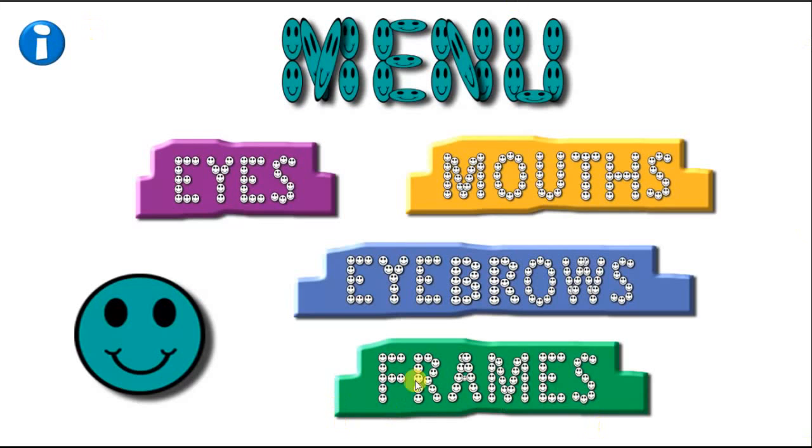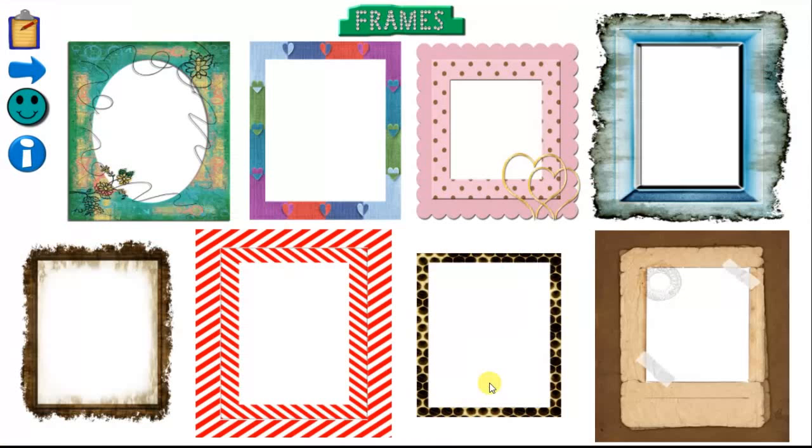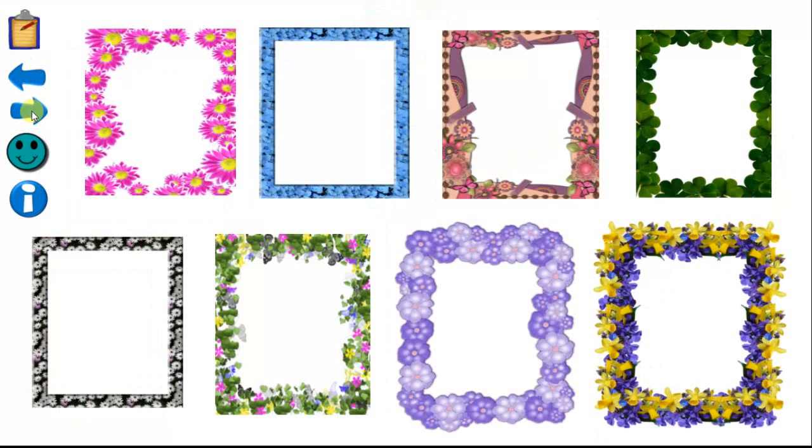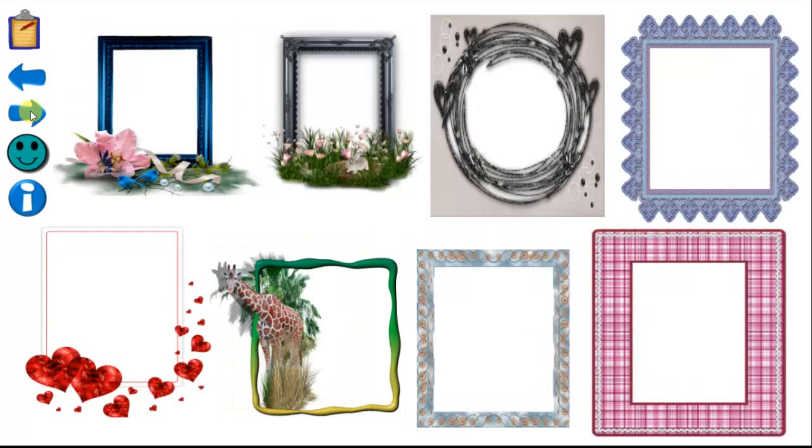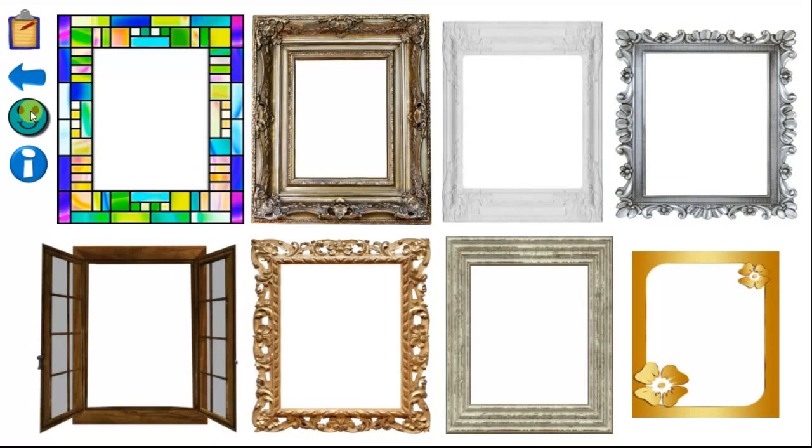You can go back to the menu button now, and you can go to frames here at the bottom, and on the frames page you will see that on the first one there are 8 different frames. On the next page there's another 8, and there's one more page with frames on, one more page, and the last page.